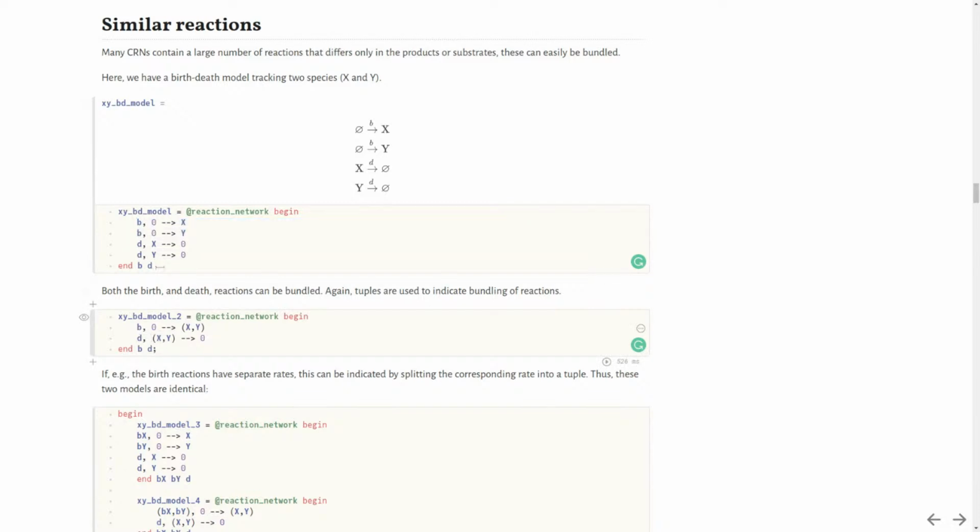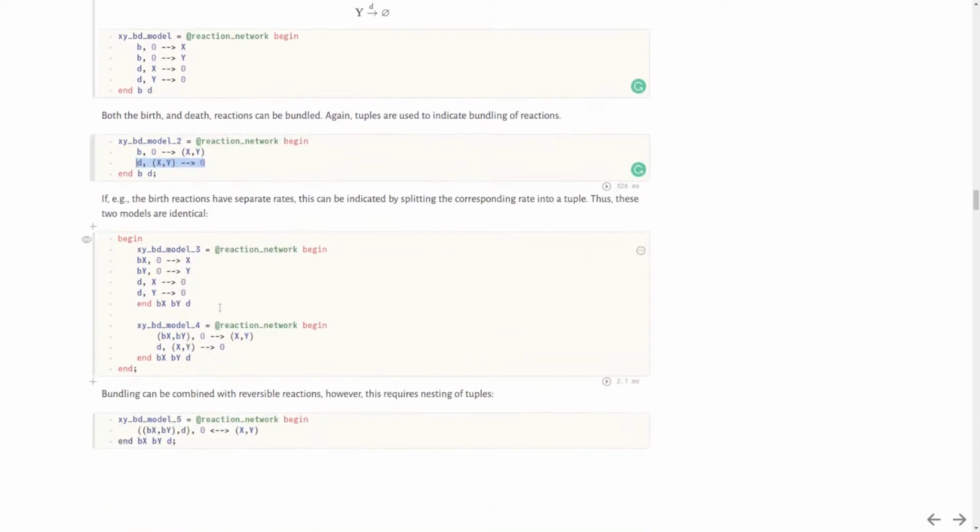In the same way, I can bundle up the degradation events using this tuple. So here I'm going to have two reactions. Both reactions are going to have the same rate and the same product, but for the substrates there are two alternatives: one is X and one is Y. So here this reaction gets split into this one. Especially with degradation events, when I make my own model, I might have seven different species in my system, and they're all going to degrade at the same rate. That's going to save me having seven different lines for the degradation reactions. I can just write one like this, and this makes models look a lot cleaner.